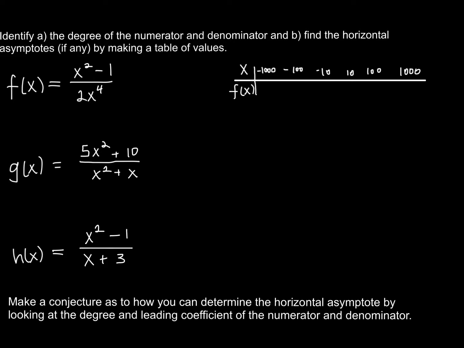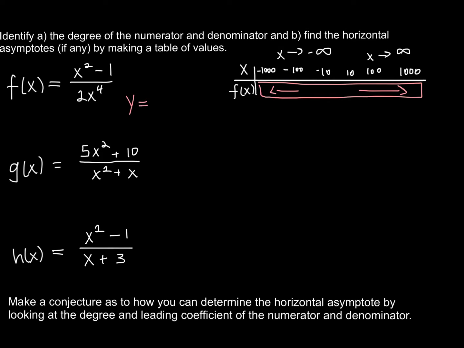All right, so here are the three functions that we looked at. And what we want to do is make a table of values where our x values are going out to the left very, very far and out towards the right very, very far. In other words, here this is x approaching negative infinity, and over here would represent x approaching positive infinity. We're curious, what are the y values approaching as we move farther out to the right and farther out to the left? And once we determine what that particular value is, we can say that that is our horizontal asymptote.